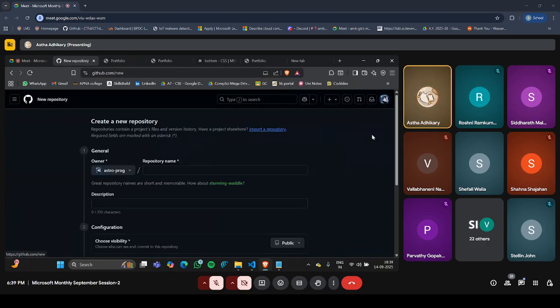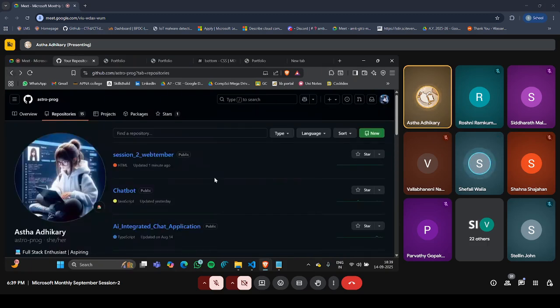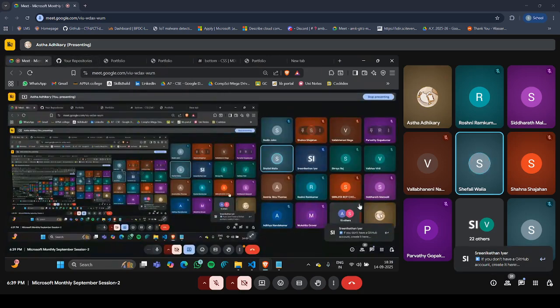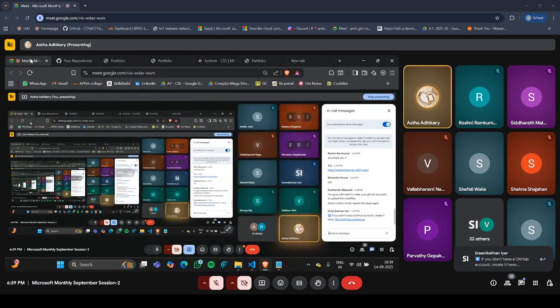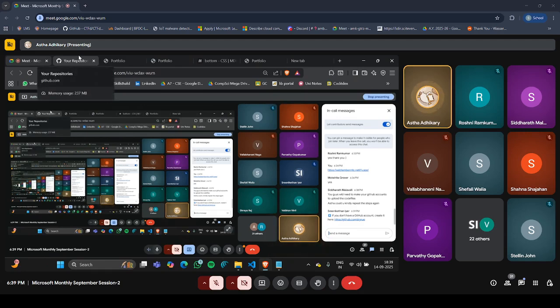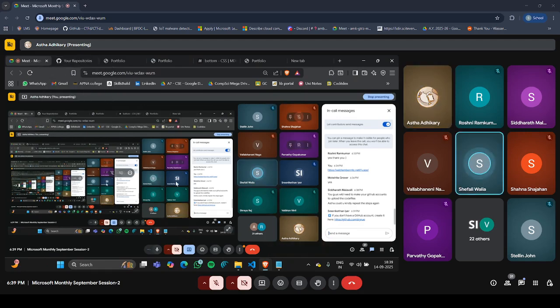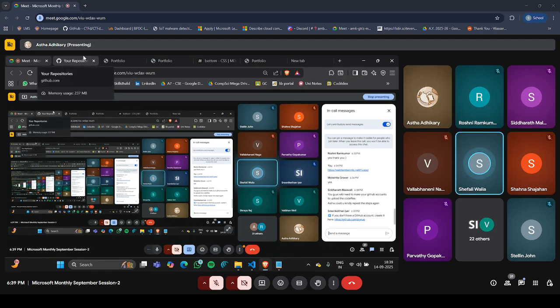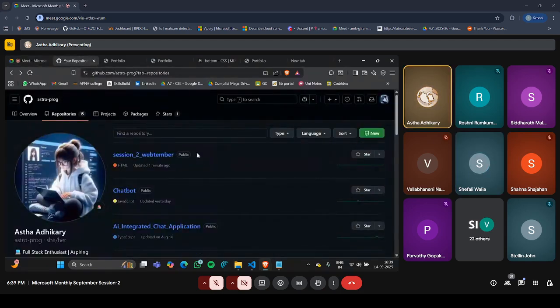Did you go to GitHub? See the repository. I couldn't find which one to upload. Okay, do you remember the destination where you saved it? Did you save it on your desktop or downloads? Desktop only. The new desktop folder we had created now. Yeah.